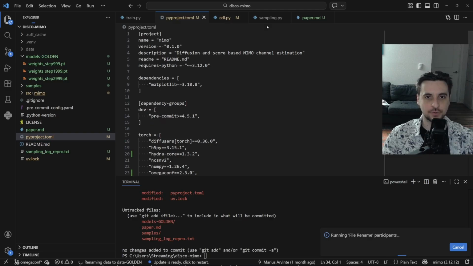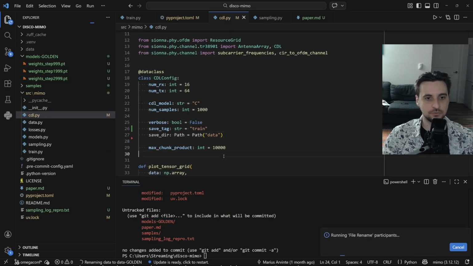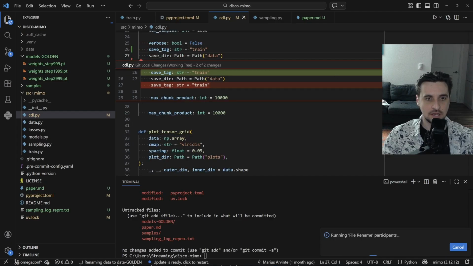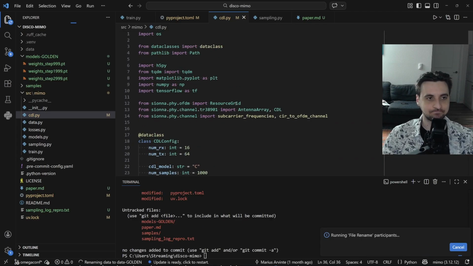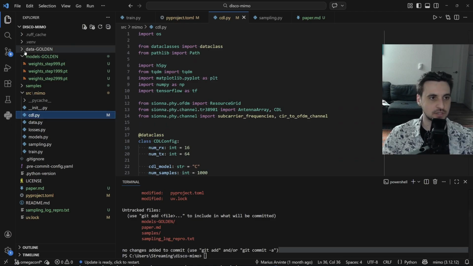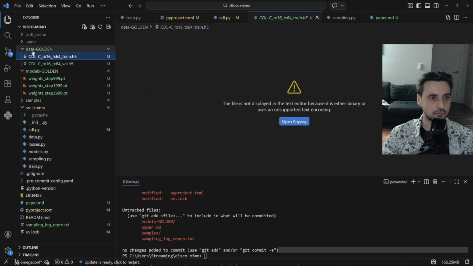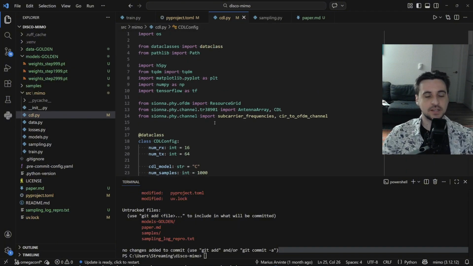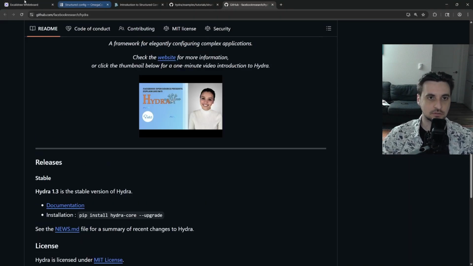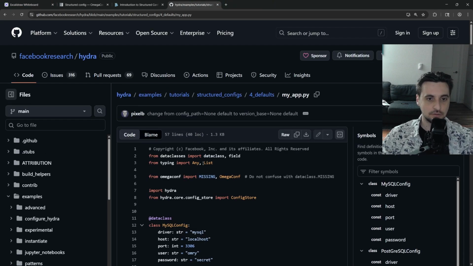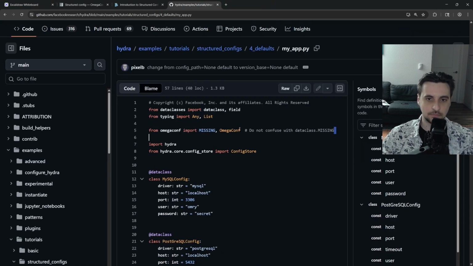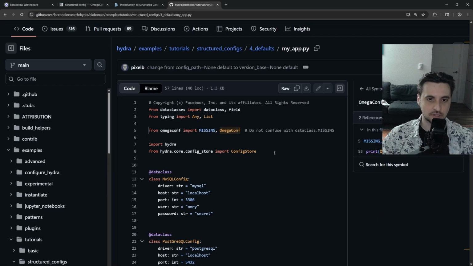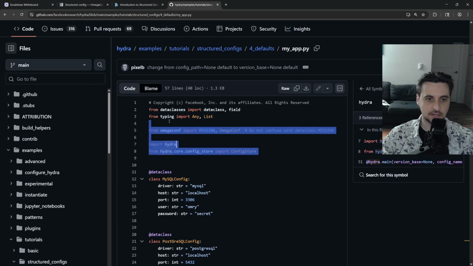Now my point is different. Let's say I would really like to be able to configure this save directory and the save tag. Okay, well, this is really weird. So then we're gonna integrate OmegaConf here. So what do I do? Well, I don't know, because I have to read the examples and see the basic Hydra. But it's not that hard. So I just import Hydra and these 3 lines, I believe.